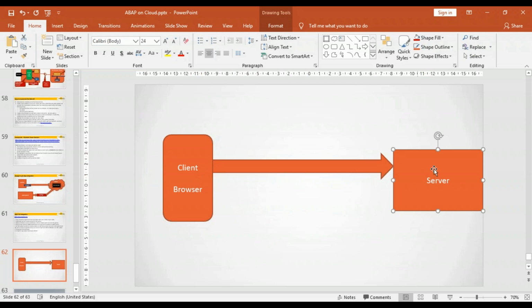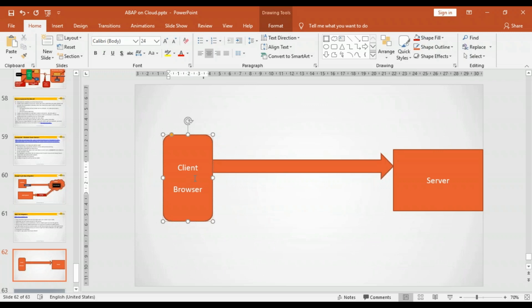So this activity needs to be done not directly by a browser, rather by code. In a UI5 app, you typically write OData model dot read or something, right? Similarly, in ABAP, you need somebody who can talk to this server via HTTP. And that's what is called HTTP client. HTTP client in an ABAP system is actually the agent responsible for the communication. And now the client is no more a browser, it's an ABAP system.